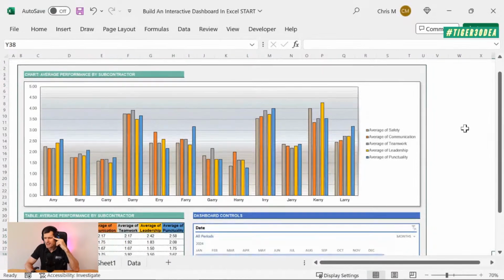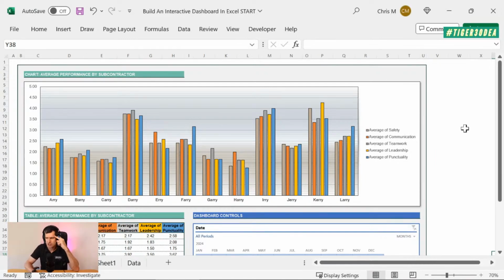Excel is very powerful, not telepathic. So Excel can't jump in your head and work out what you're thinking. So can you sketch it out? I always use pen and paper first to sketch things out. I recommend using pen and paper. What do you want it to look like? And what are the key questions that you want to answer?